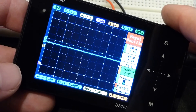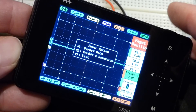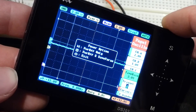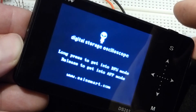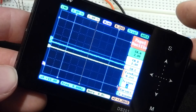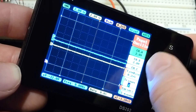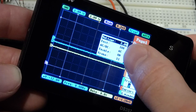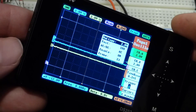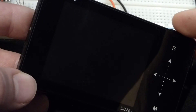Just to confirm it resets everything: here are the settings we had. Hold down the power button, then press the play/pause button up top to shut it completely down. Now turn it back on — let go as soon as it lights up — and you're back to the normal default settings with two lines for Channel A and Channel B. If you go to Channel A it's back to AC, so it always comes back to that same start point when you restart.